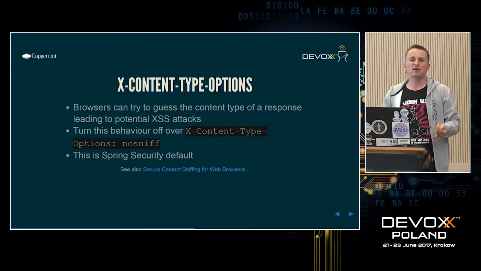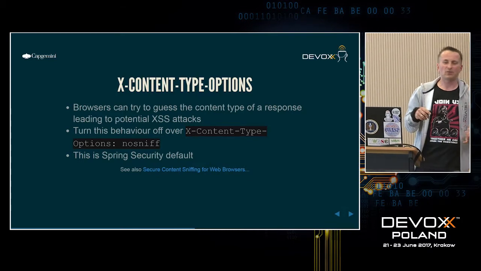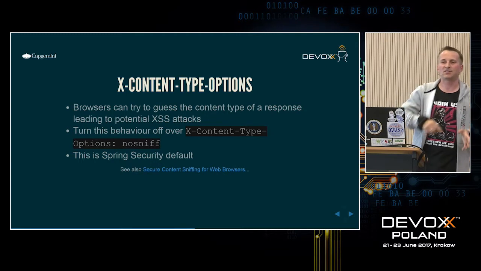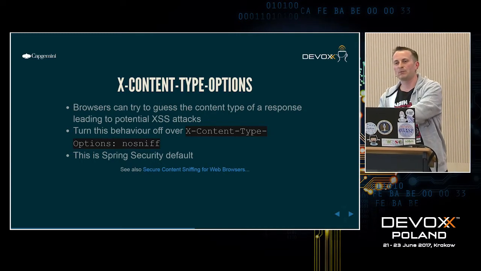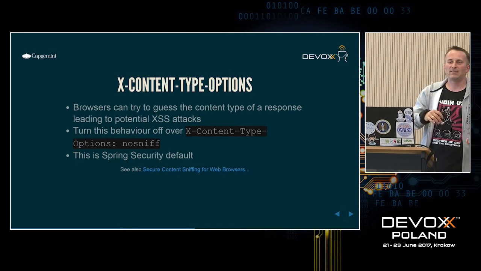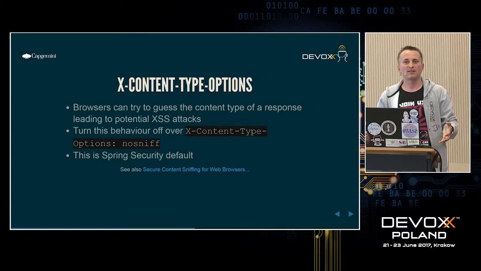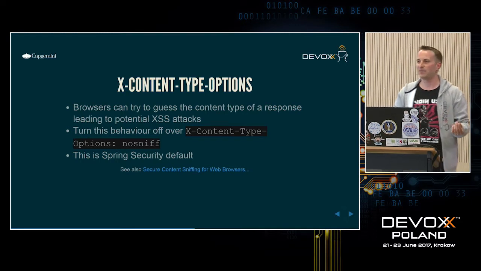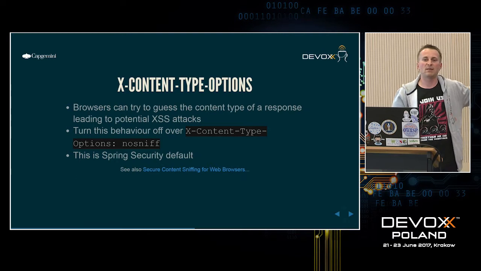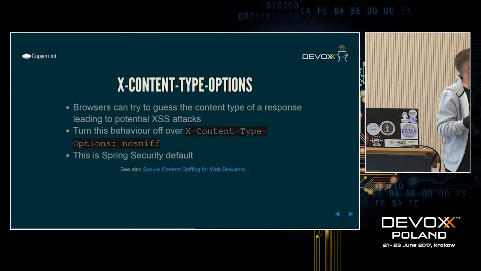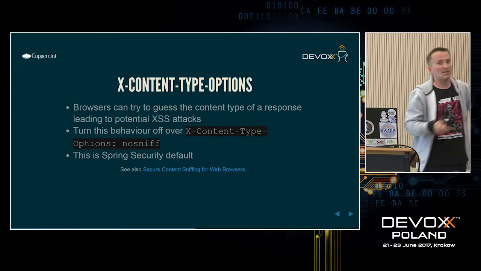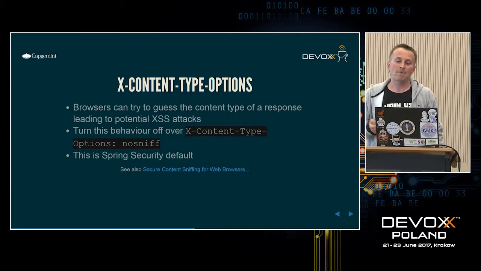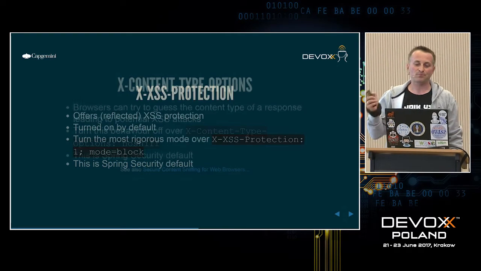And the problem is PostScript documents are also JavaScript documents. So you might have functionality where the attacker uploads a PostScript document, and when it is downloaded, it is treated as JavaScript and executed in a browser. So there are certain risks involved with this kind of sniffing of the browser. So you want to disable it, and you disable it by exactly this header in this configuration. And if you have Spring Security, then this is a secure default for you.